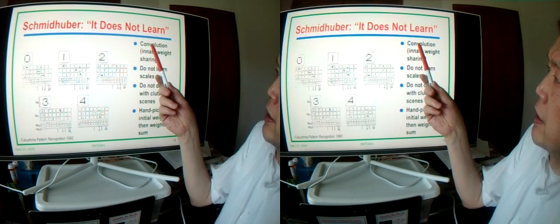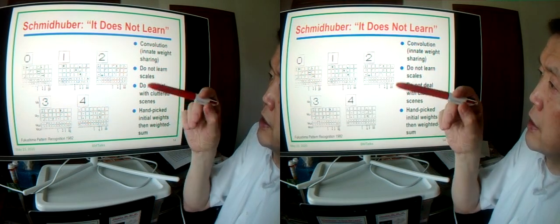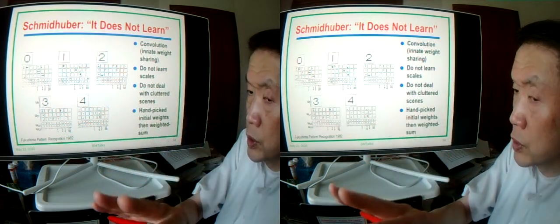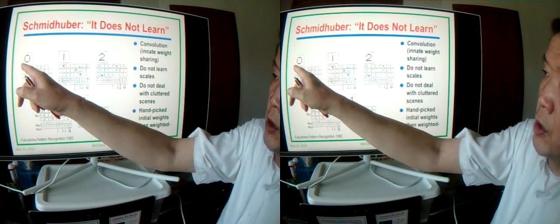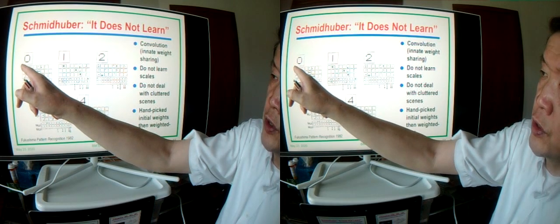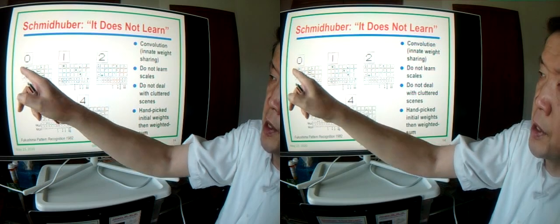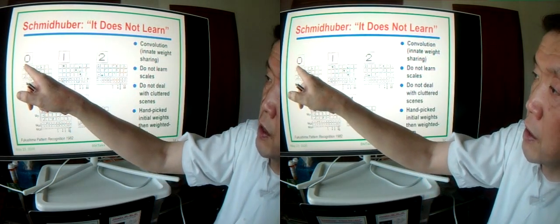So, for example, you have a convolution using innate weight sharing, so this is a rigid structure, all right? In this rigid structure each neuron will share weights across different locations. So all the neurons here will share the same feature detectors at every possible location inside that plane. All right, that's called convolution. They have another pattern that does convolution here.